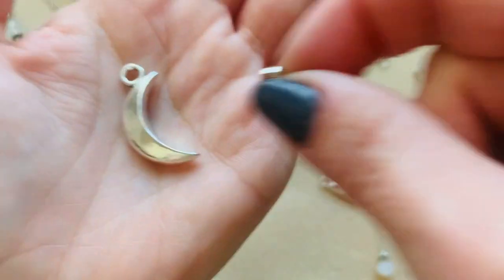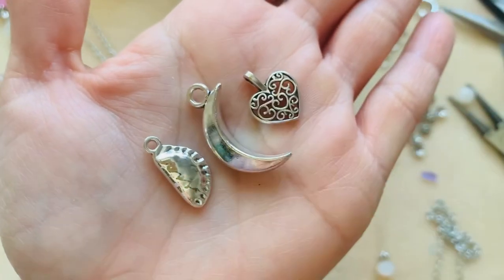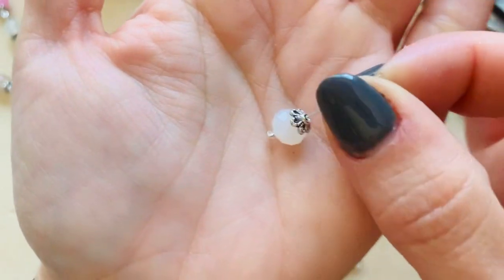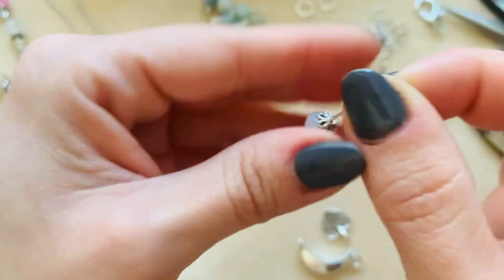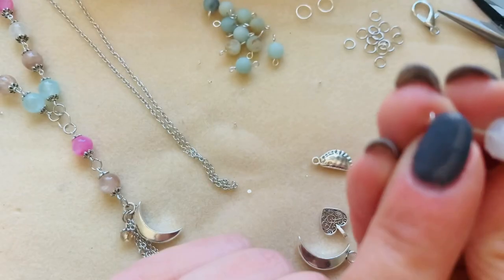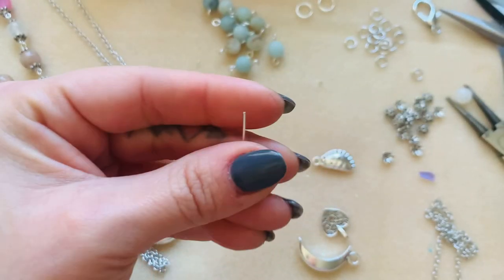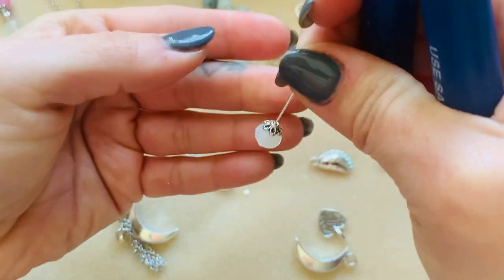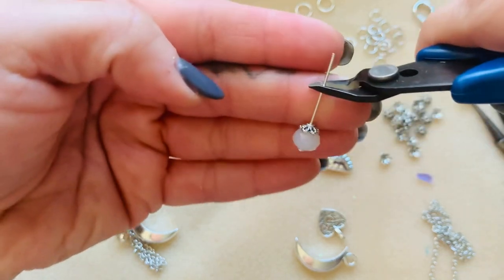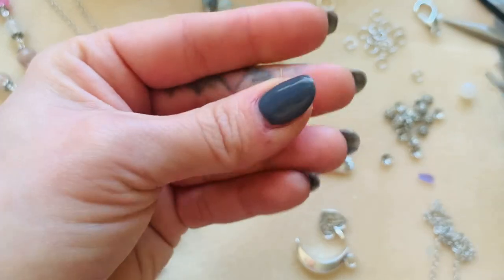Now these are the charms she gave me — I don't know if that's a taco or an empanada — and we're going to go ahead and use these two and create the dangle to hang with them. She provided everything including bead caps. This one we need to keep on the head pin — head pin meaning flat, eye pin is the one with the circle. We're going to cut off a portion because it'll be too long. I always measure about a finger width — I've been doing this so long I'm pretty good at guesstimating — so I cut that part off and I'm left with a smaller portion.